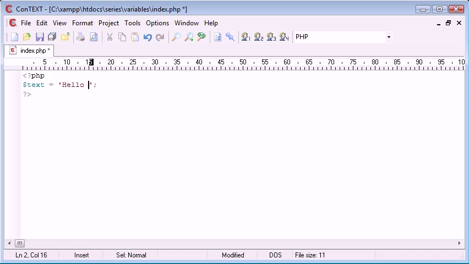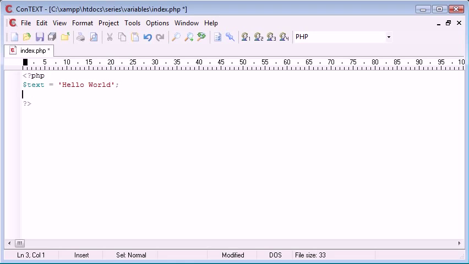So if we were to create a variable here called text, we could make that equal to "hello world". The notation that we've used is the $ sign to start our variable. Notice we haven't specified what type of variable it is. It's not a string; usually you might have to use a string keyword. We've just used $text equals, so we're assigning a value to this variable, and the value that we've assigned is some string data, and that is hello world inside there.